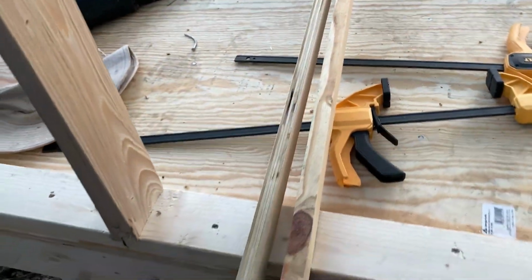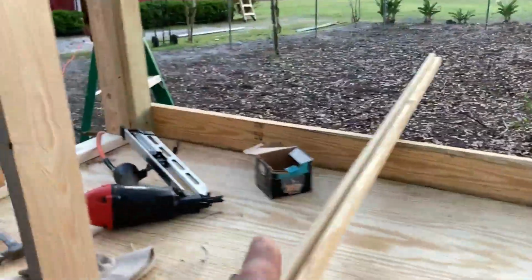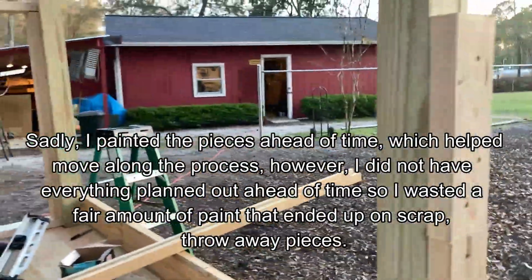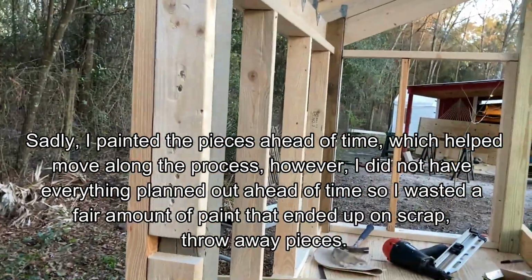So anyways, I do have some painted pieces already. That's already cut to start from here to here, and then I'll have another piece right there, and then I'll keep the scraps because I may need to fill in up front or down below across there under doors, or whatever the case may be. I'll keep all my extra pieces.